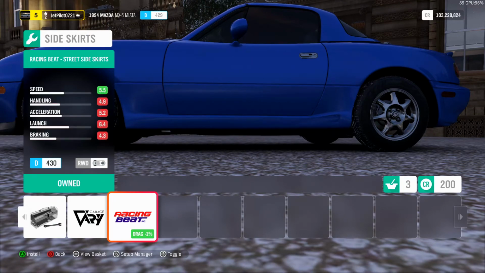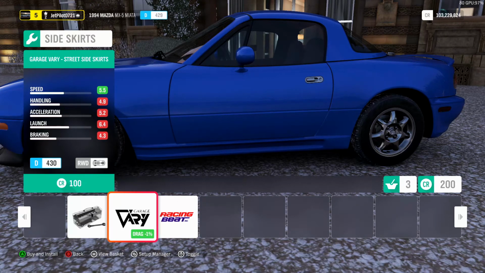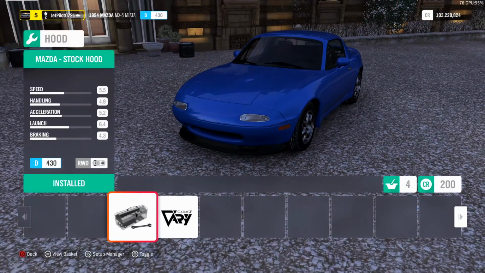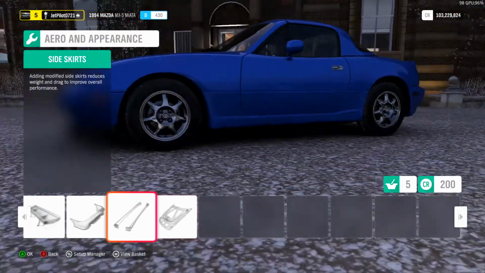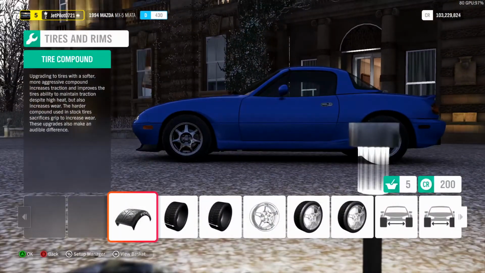The weight that you get from it doesn't really matter too much for the amount of drag that it reduces. And I don't really know exactly the numbers behind the drag reduction, but any reduction to drag is going to significantly help out your driving in general and the way the car feels. So I'm going to go with Racing Beat for this as well. And I like to put this hood on it. It also decreases the weight by 4 pounds, so you kind of balance that out with the side skirts, and you know, you get a little bit better performance out of that as well.